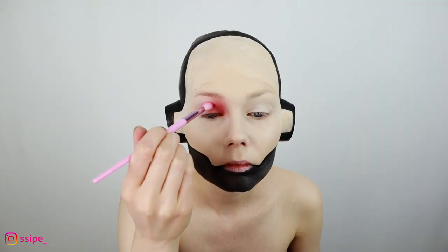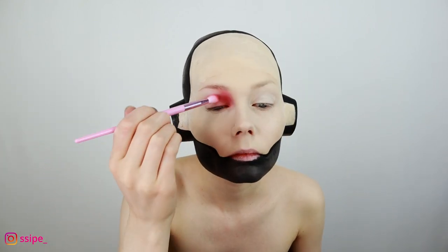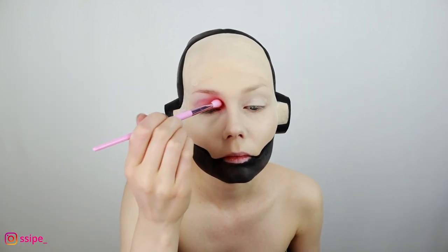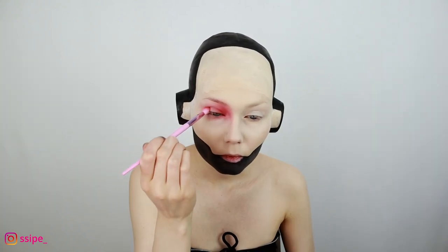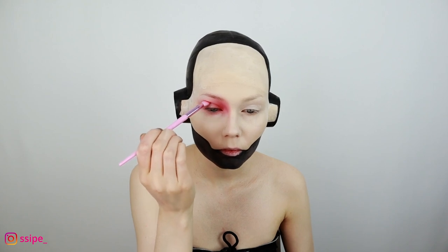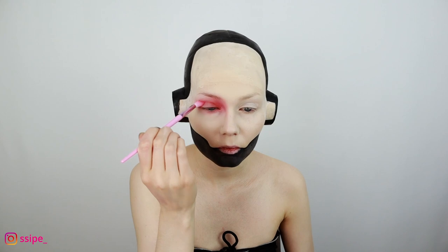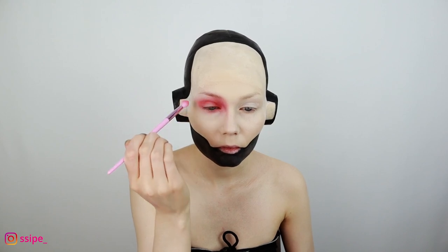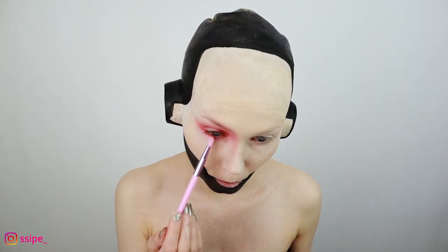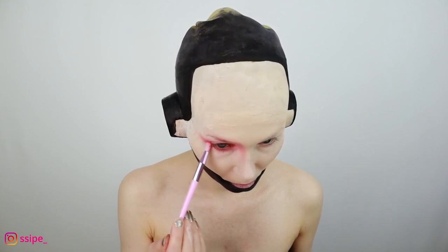I'm using this Morphe X James Charles palette and there is the red shade, so blending it on the inner corner and winging it out. Also using it under my eyes and just packing it on a little bit more and making the color what I want it to be, but still using just the same red color.